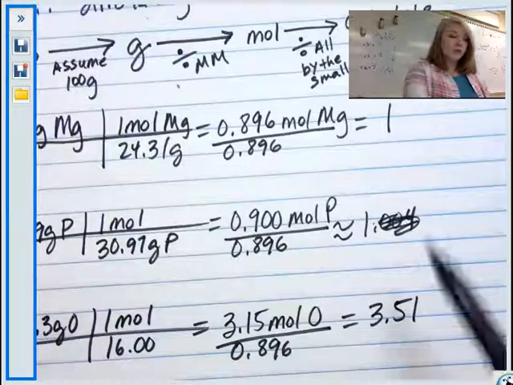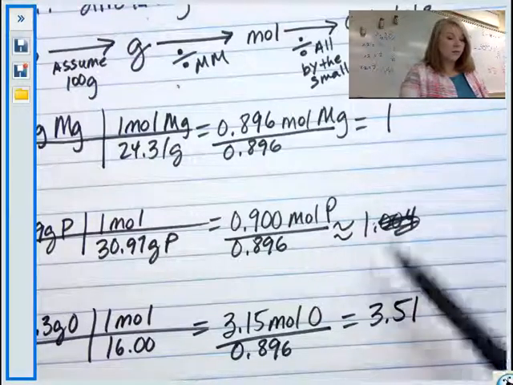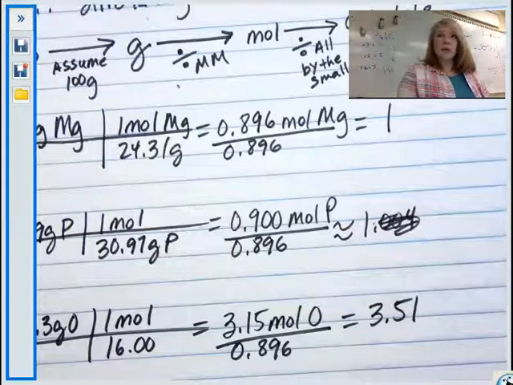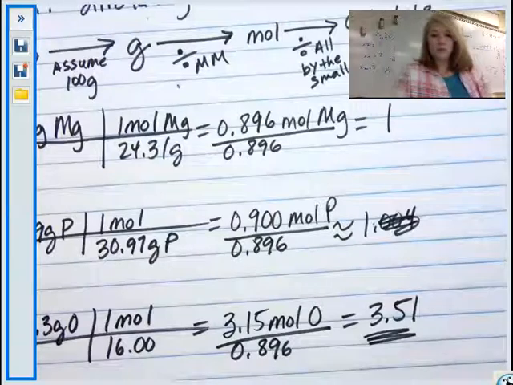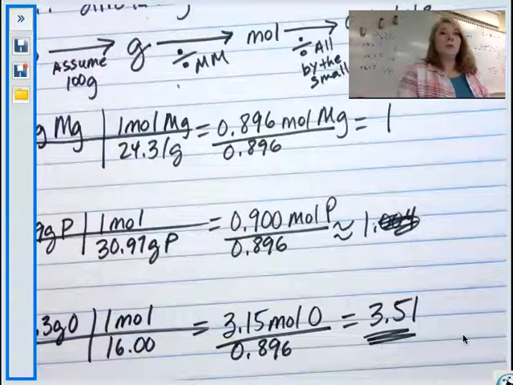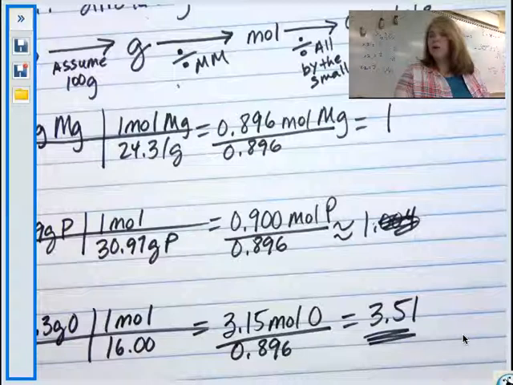So most of the time, you'll end up with whole numbers right here after this step. But if you don't, then you're going to need to multiply all of your numbers by something so that they all end up as a whole number. This is the only one that's giving us problems right now, right? 3.51. What could we multiply that number by to end up with a whole number? Say again, Reese? 100? Okay. What's the lower number we could multiply that by to get a whole number? 2 would be a better answer.